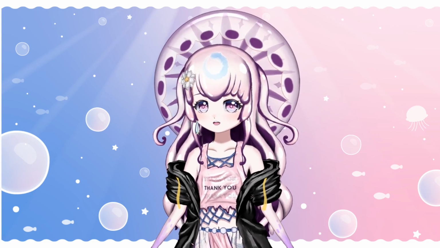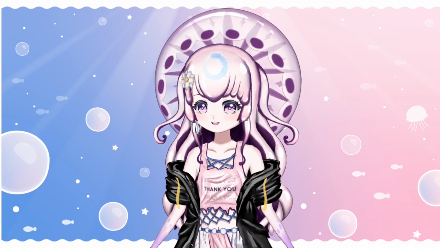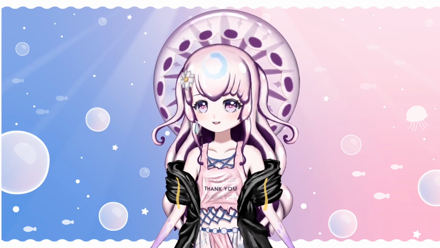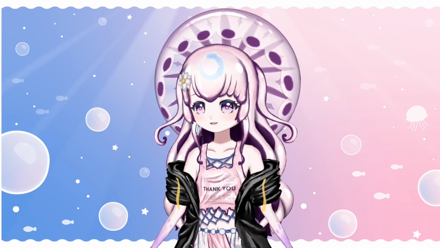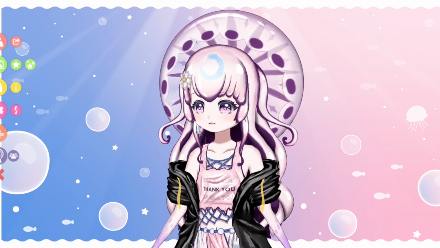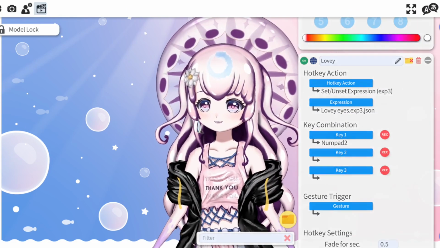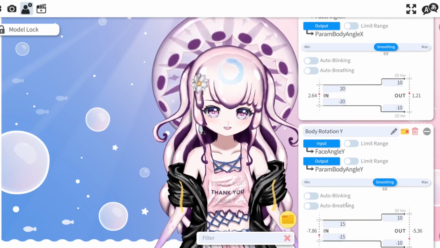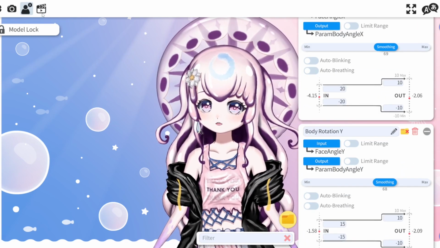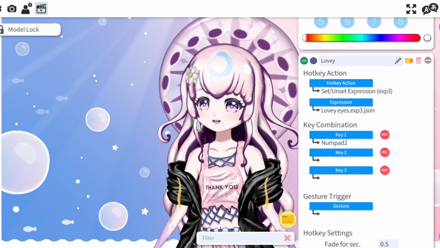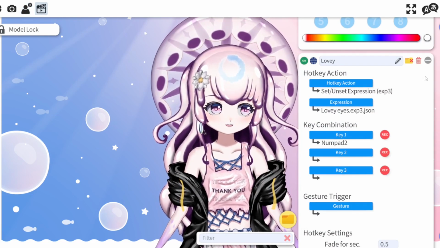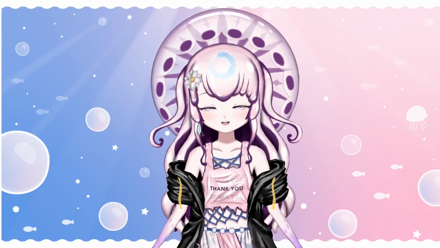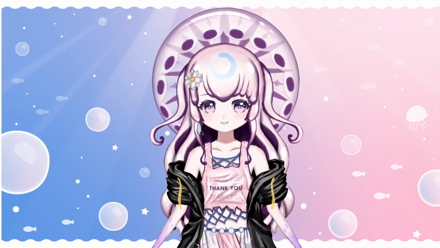Make sure you play around with your parameter settings to best reflect the way you move and how you rigged your model, since it's never perfect straight out of Live2D. So all you have to do is go to the settings and play around with your parameters. There's a bunch of numbers for you to play with. Set your expressions and animation toggles here. And bam! You got yourself a fully functional model for free.